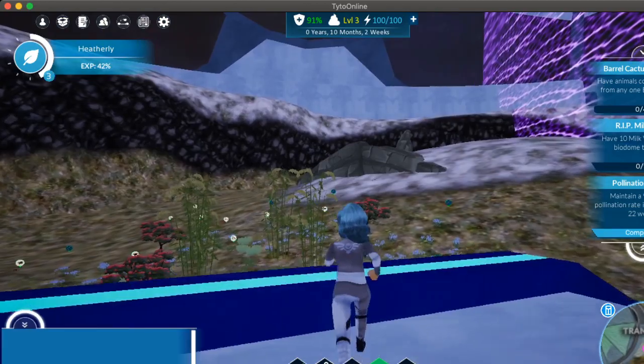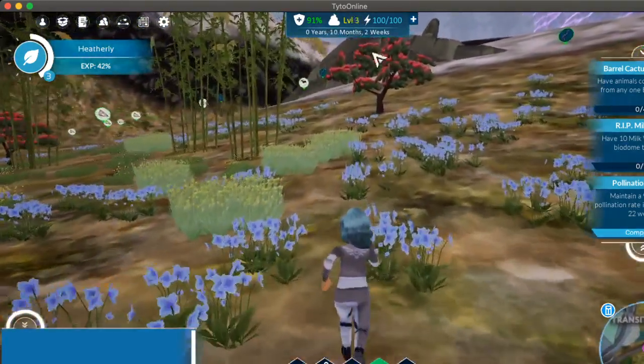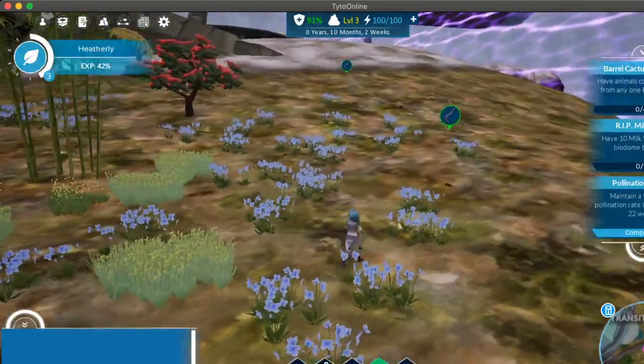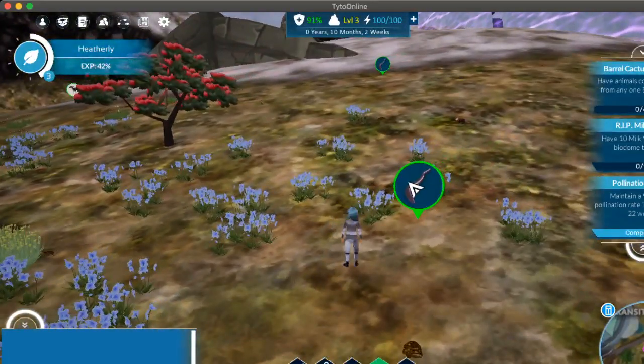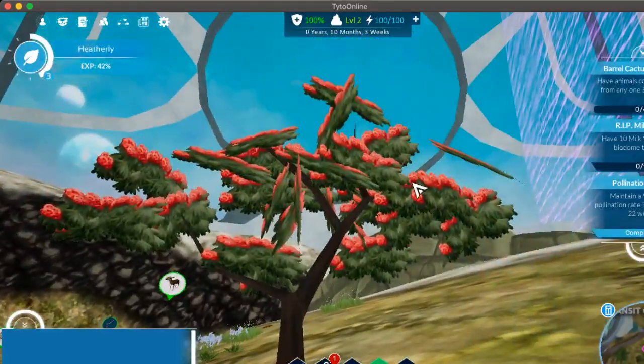So let's go down here and have a look at what's going on. We're still at level 3 detritus, but that's much better than level 4. So it looks like the earthworms are doing their job. And oh, I'm so happy. Look, the rhododendrons are blooming.